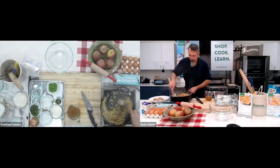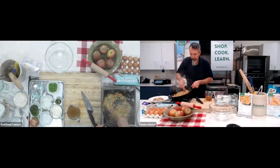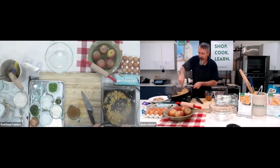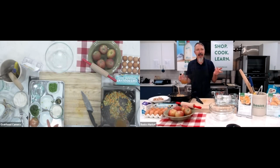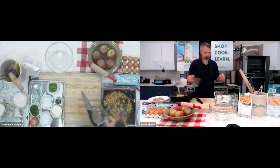It just had a little flour on it, so that won't hurt anything. So you can see that the wine just brings up all that nice stuff, all that concentrated flavor that's on the bottom of the skillet. And then after the wine, I'm going to go ahead and add my stock. Yes, it looks like we have a question.